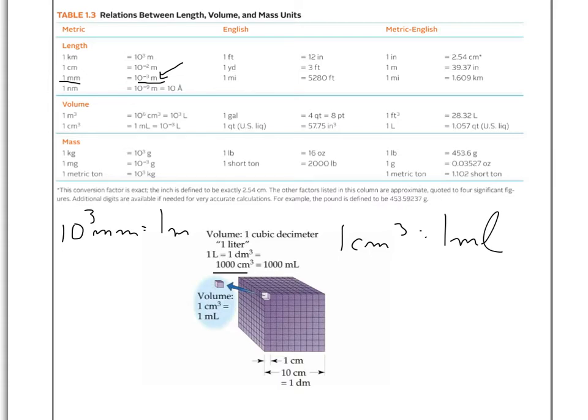Oh, one other thing I should say is most, but not all, of these conversions are exact conversions. So, for example, there are 100 centimeters exactly in 1 meter, just like there are exactly 12 inches in 1 foot. Some of them are not exact. For example, if you look at the conversion for grams to pounds, it's 453.6 grams equals a pound. That's actually approximate, but in almost all cases that's going to be good enough for us. In fact, typically people use 454 grams equal to a pound.